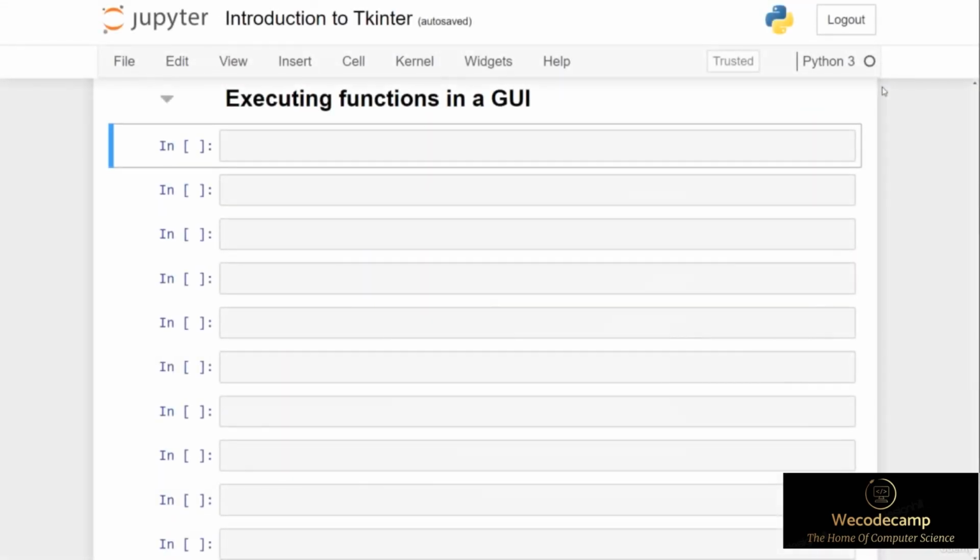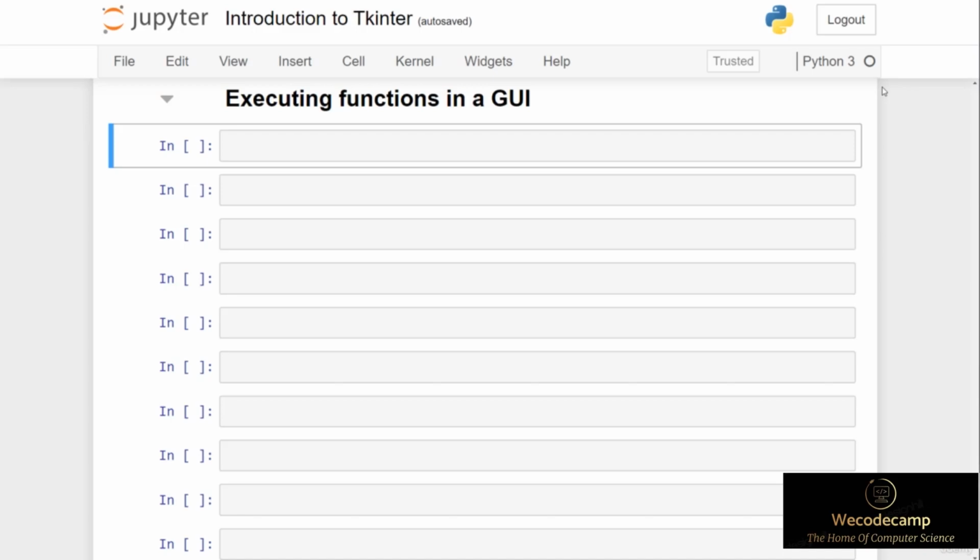In this video, we're going to be taking a look at how we can execute functions inside of a GUI application. Now, simply placing widgets in an application would not lead to a very exciting program. We want things like buttons to perform some kind of function when they are clicked. So let's see how we can link an event such as a click of a button to then call upon a function that then performs some kind of operation.